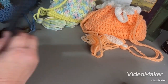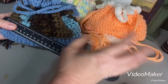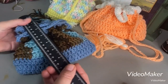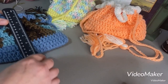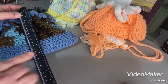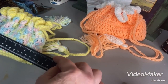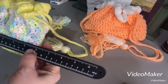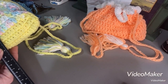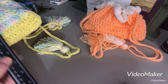Using the size 6 hook is going to make your purse about 7 inches wide. Sorry about that, my dog barked. And this way is going to be about 6 inches. And then with a smaller hook, of course, it's going to make your purse smaller. So this one's going to be around 5.5, maybe 6 inches. The height should always be the same, or close, maybe 5.5. Yeah, this one's probably about 5.5.